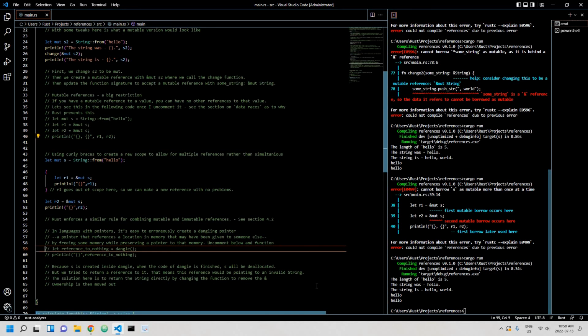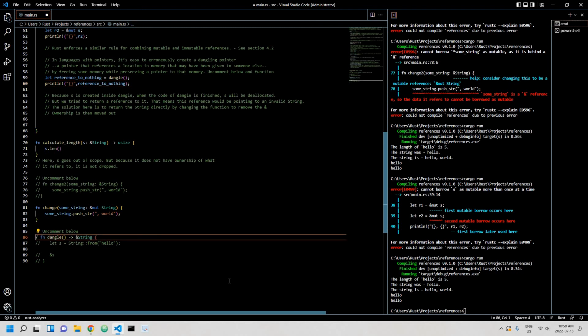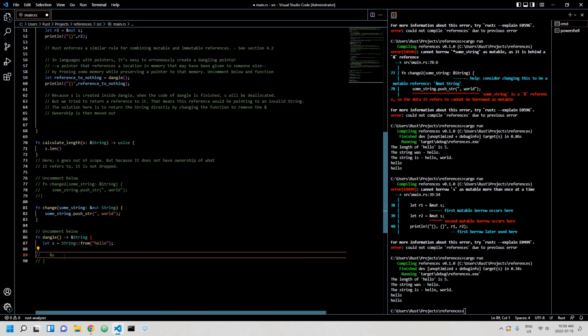So let's uncomment this and see what happens in Rust if we attempt to do this. I think I'm also going to have to uncomment my dangle function, which helps cause the dangling scenario.